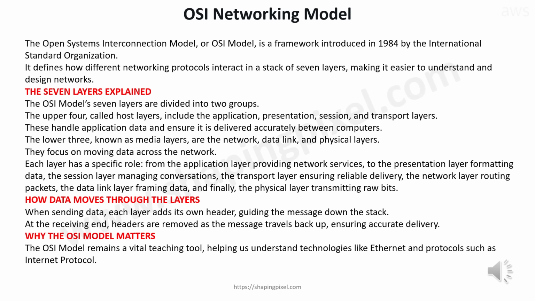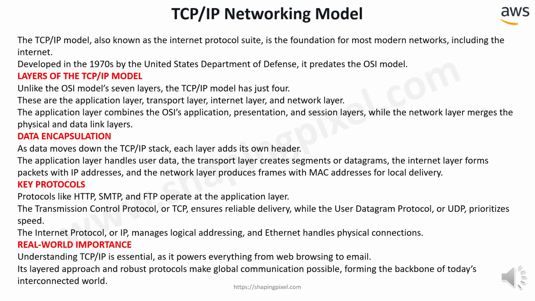Let's get started. The Open Systems Interconnection Model, or OSI model, is a framework introduced in 1984 by the International Standard Organization. It defines how different networking protocols interact in a stack of 7 layers, making it easier to understand and design networks. The TCP/IP model, also known as the Internet Protocol Suite, is the foundation for most modern networks, including the Internet. Developed in the 1970s by the United States Department of Defense, it predates the OSI model.